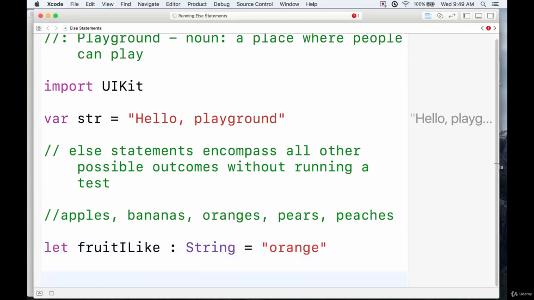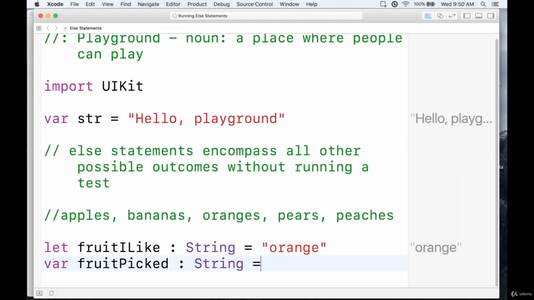So we just have this constant, it's called fruit I like, it's a string, and it's orange. We're basically going to test to see if a fruit we pick is equal to the fruit we like. So let's create a variable here, and this is going to be fruit picked. It's going to be of type string, and for now let's give it the value of apple. This is something that we don't like.